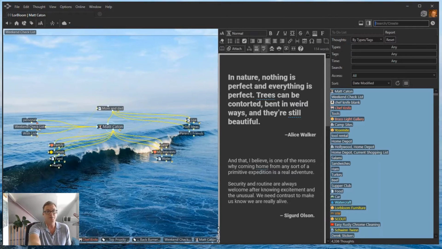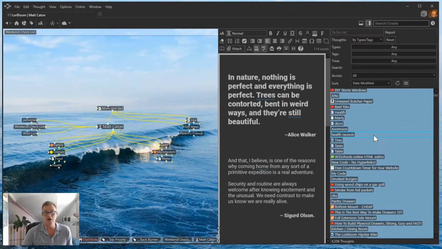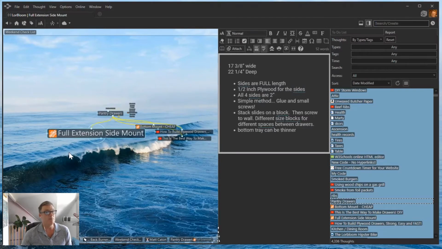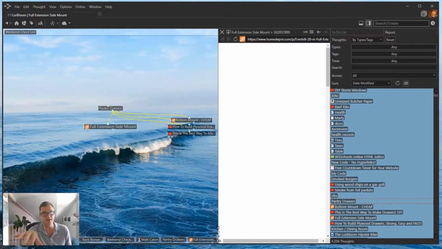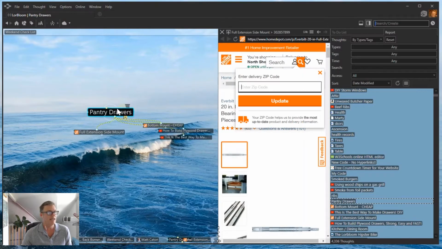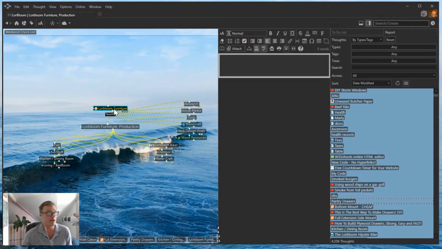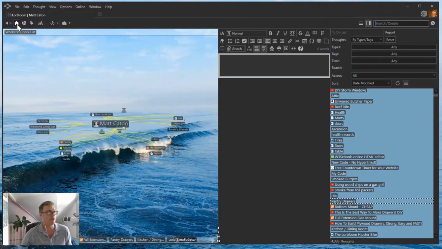Still, it looks like, I'm actually surprising myself, I'm left with 4,336 thoughts in this brain. This is a list of all thoughts available in this brain, and if I want, I can click and go directly to that thought. So this is some woodworking projects that I'm working on, some pantry drawers for the kitchen pantry, and I've got video tips on how they work, and then different parts that can be purchased for the side mounts for those drawers. And that falls generally in my kitchen dining room under my woodworking area of my brain. And I'll click to go right back to the home thought.